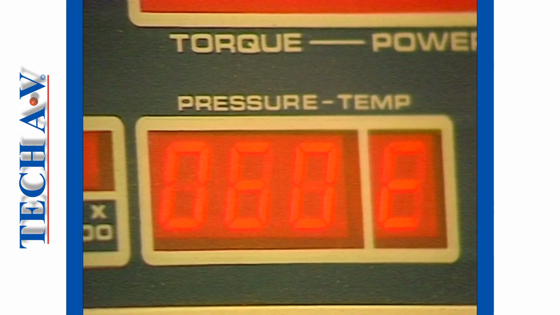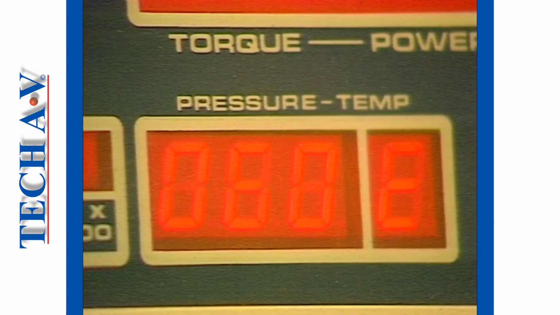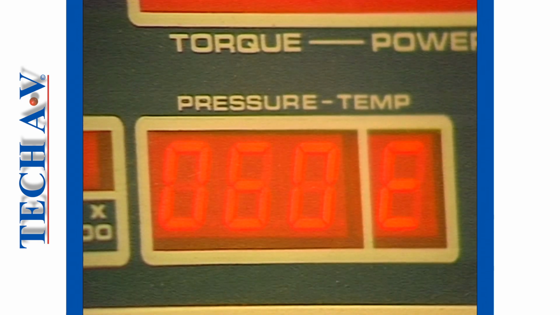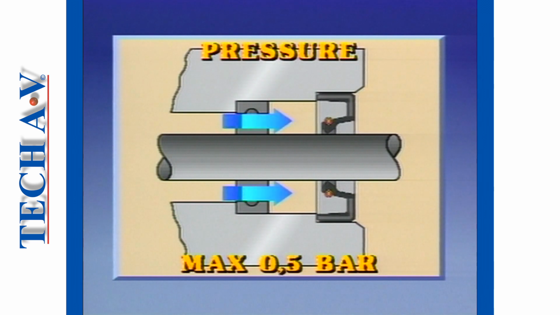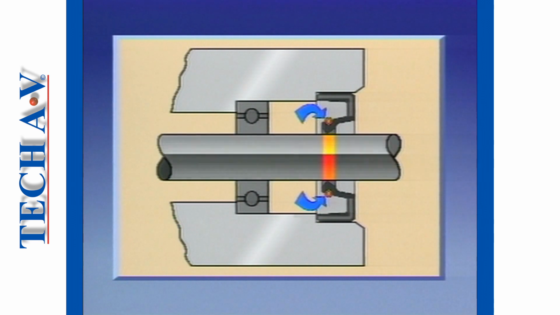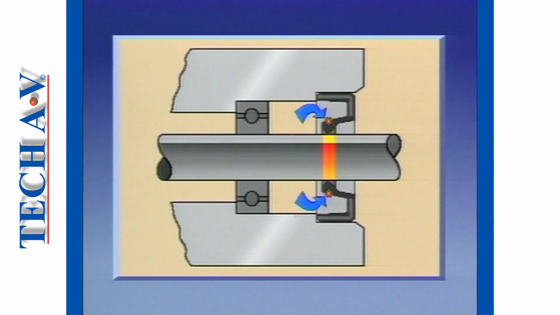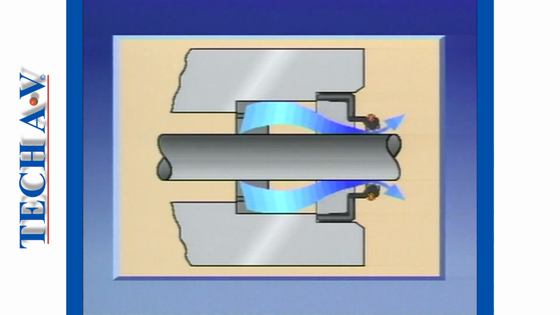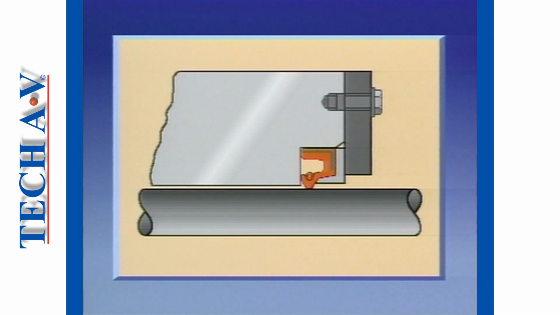Regarding pressure, again, standard oil seals are limited to maximum values. Pressure in excess of 0.5 bars will tend to exert heavy loading against the sealing lip, resulting in rapid wear as the lip breaks through the oil film. In extreme cases, the sealing lips can be blown inside out. There is not much the artisan can do if pressure ratings are high, except in certain circumstances to fit a backup ring under the strict advice of your local seal experts or dealers.